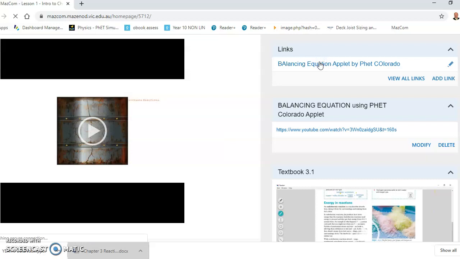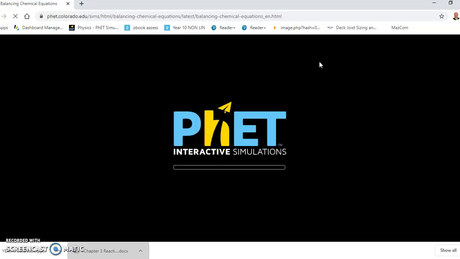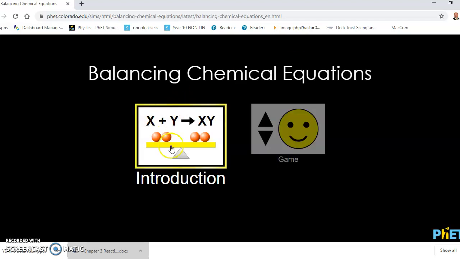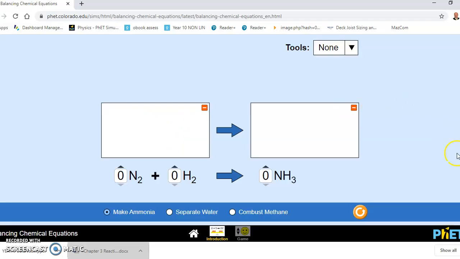I'll just do it right now, actually. It has a practice one, and then you can do some further practices. So we'll do the introduction one, three simple examples of balancing. Remember, on this side we have our reactants, what we start with.